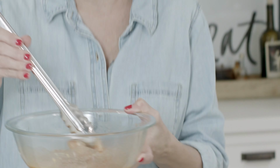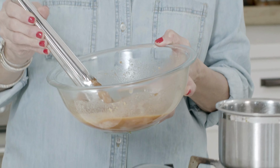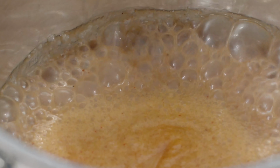So now it's time to make the guava glaze. We've got all this delicious sauce, and that's what we're gonna use for the glaze. I'm gonna transfer the shrimp to a plate. All this sauce is gonna go in a saucepan, and we're gonna cook it for about 5 to 6 minutes, and we're gonna drizzle it all over our shrimp at the end.